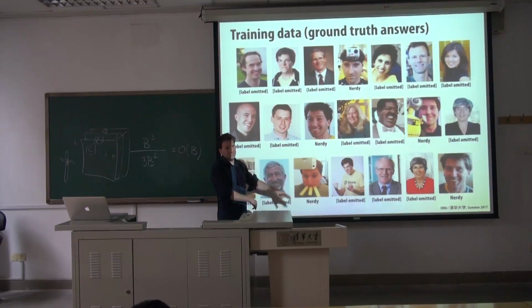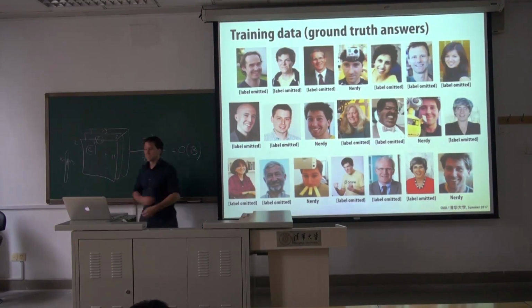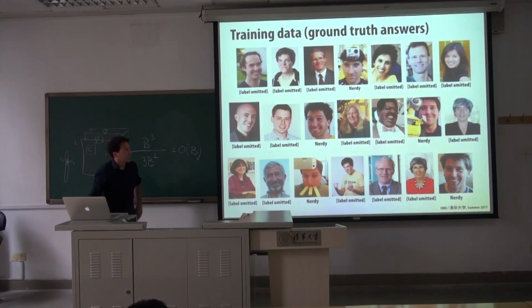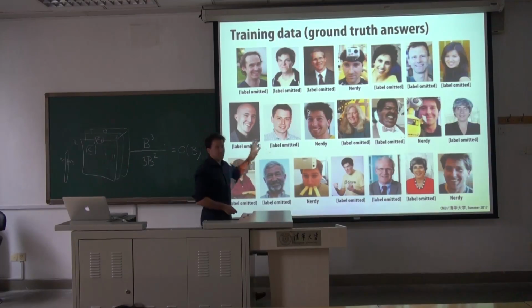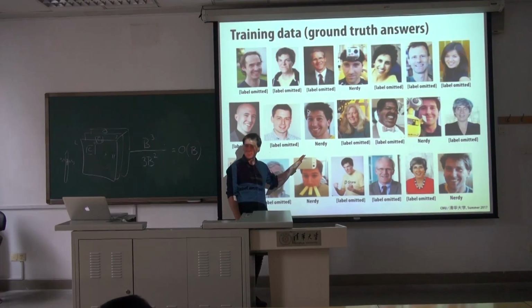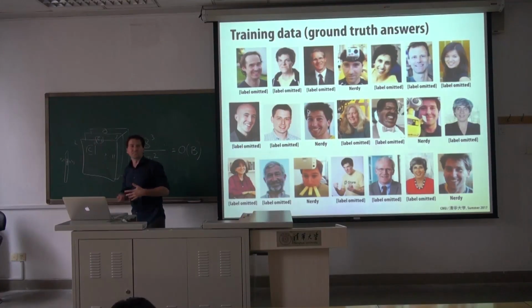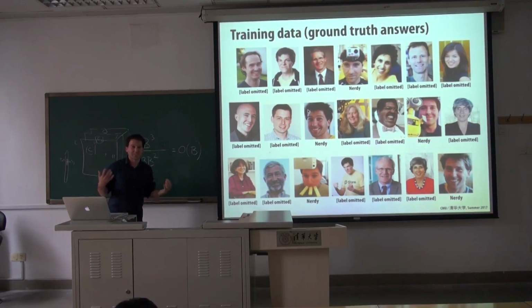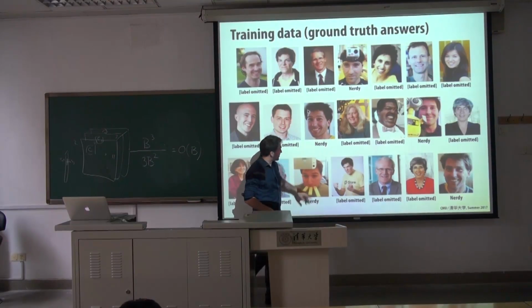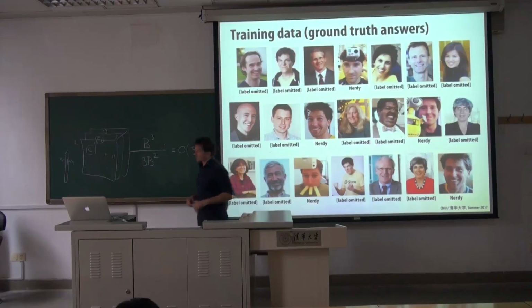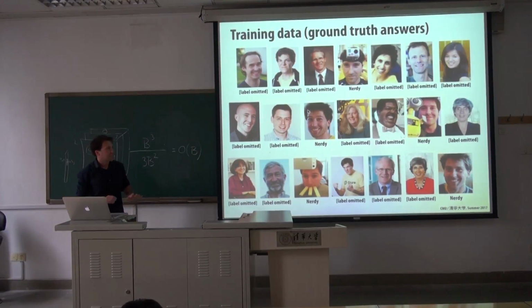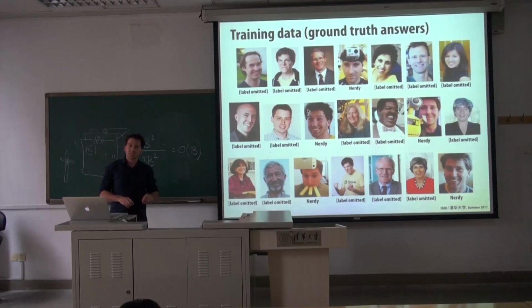And so let's say that I gave you the answers to this particular problem. These are a bunch of professors at CMU. Maybe others will come and give lectures here too. And let's just say that there was a database that students created where they gave every single one of these pictures a label. There are sites like ratemyprofessor.com, those kinds of things. And in fact, students do give professors labels all the time. In this case, I've decided to label all of the pictures of me as a nerdy professor. So let's just say that the world agrees that if you see a picture of me, this network should classify that as a nerdy professor.